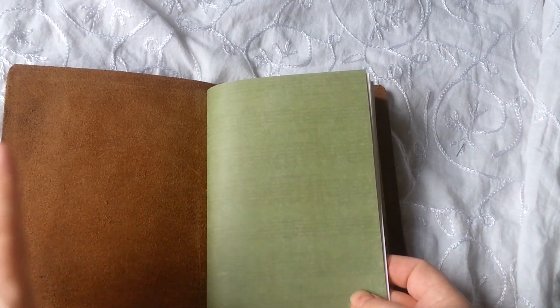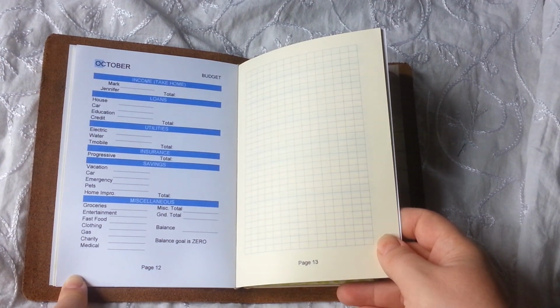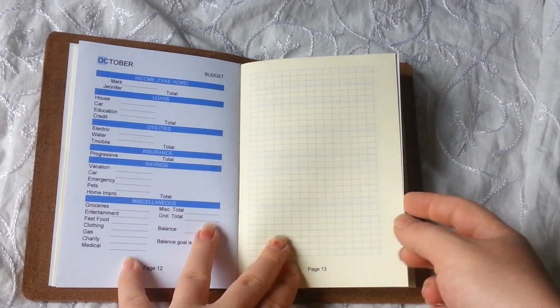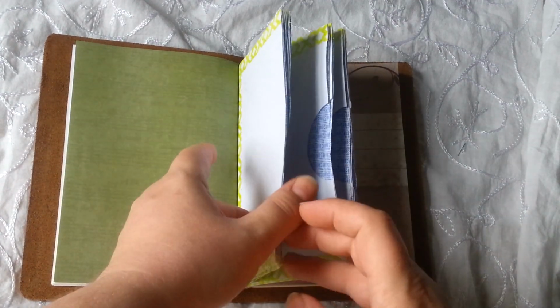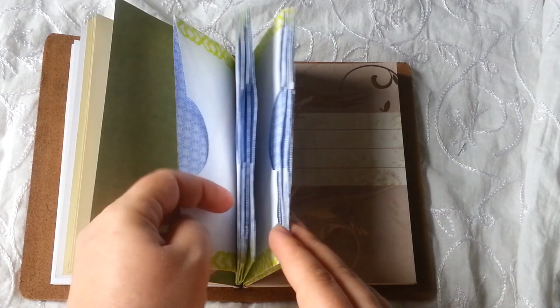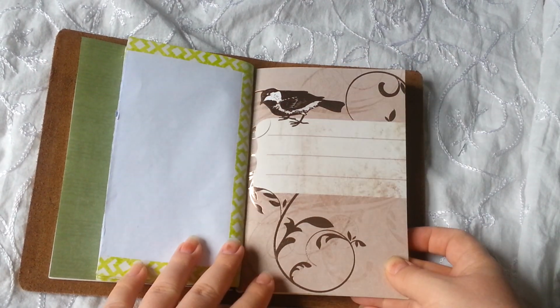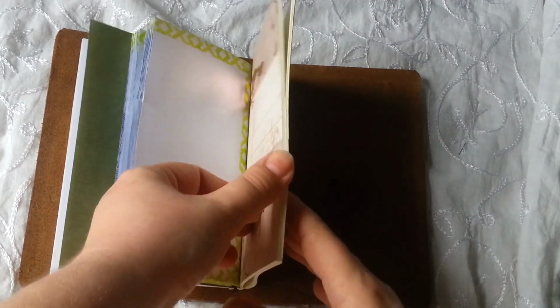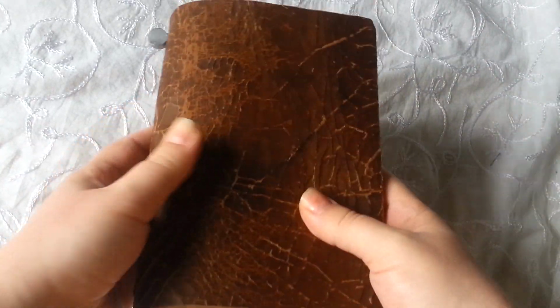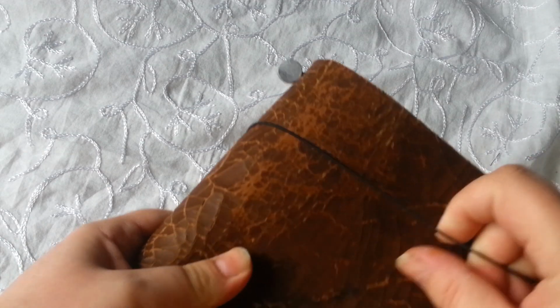Anyway, this is just my budget and everything that I keep in here. So this one has, I'll go to a month. This has my budget for the month. And then on the other side it has a little place where I can keep notes. And I just printed this off myself. And then these are envelopes which will have, you know, the savings and stuff. It's the zero balance envelope budgeting method or whatever. And this is an insert that I made. I had to have this paper because of the birdie, but anyway, I really like the size of this. It works great for my budget and financing, and everything's all in one place there. Nice. And so that is that.